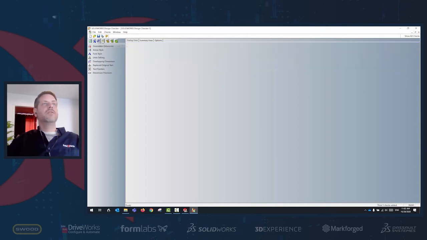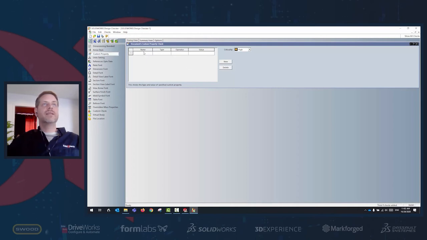So you can verify like this a lot of stuff that's already built in this software. If you override a dimension, this one, I love it. You cannot pass the design checker. And obviously this one is pretty interesting. I always had a field which was supplier, okay? What is the supplier name of this part? And I was always taking parts that my drafters were always forgetting to answer that question inside of the custom properties. So if I click here and I type supplier and I say for an empty value, you don't pass the design checker. Well, he's going to receive an alert, and I'm going to show you why. He's going to receive an alert that he didn't pass the design checker.